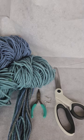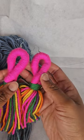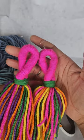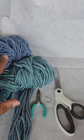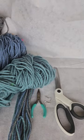So today, what I'm going to be showing you guys how to do is these beautiful yarn loop tasseled earrings, okay? And we're not going to be doing this color per se. We're going to be doing this color here that you guys see, okay? So let's get into it.